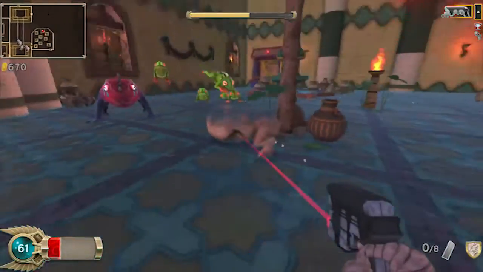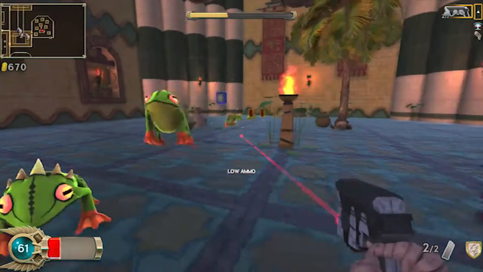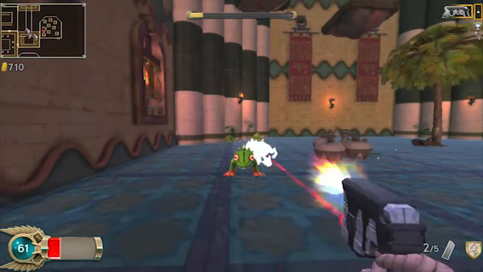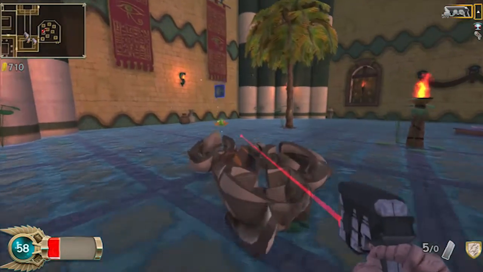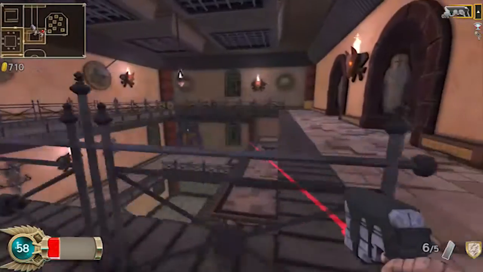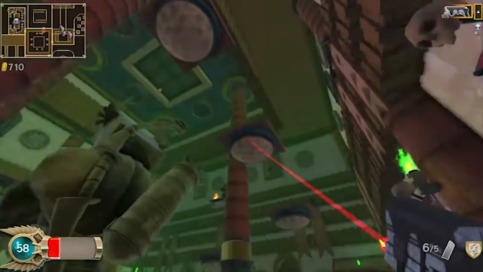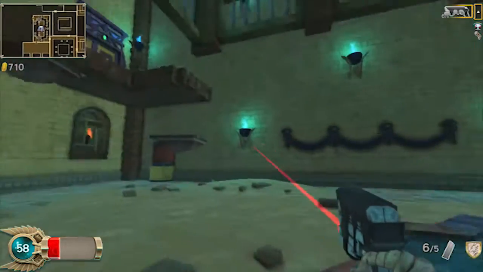I needed to do that because I need the ammo. 8 bullets, 50,000 frogs. Eleven bullets. Oh. It's stressful. Alright, where am I going? That's where I'm going.